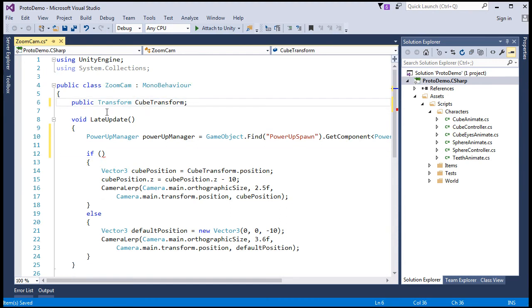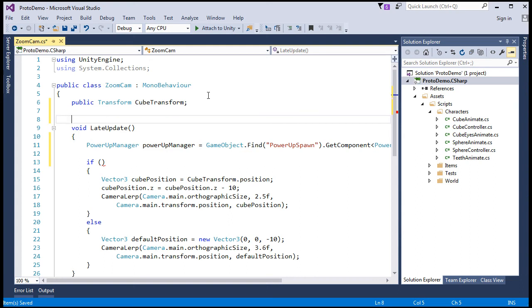Okay, so to illustrate what can happen if you don't use LateUpdate for camera movement, let's create a bool to store the state of our camera, whether or not to zoom in. So we'll call that isZoomed, defaults to false.